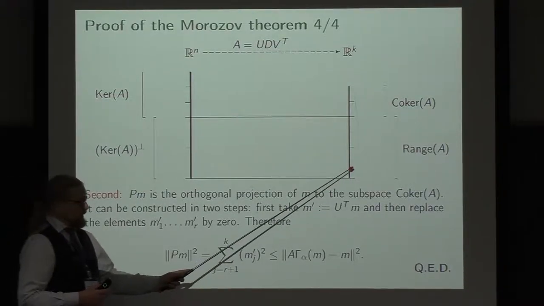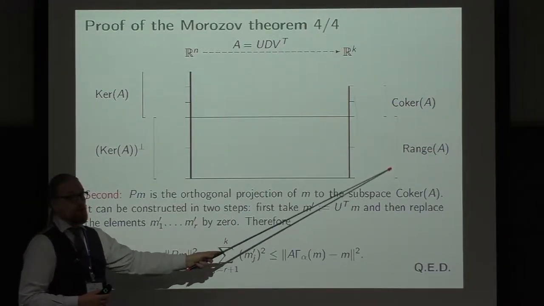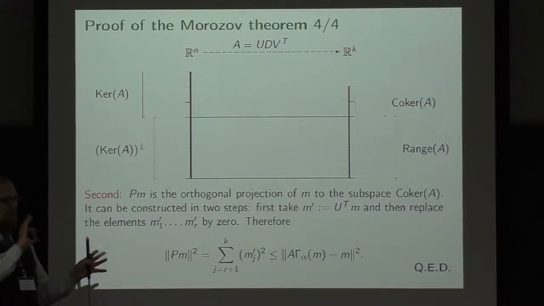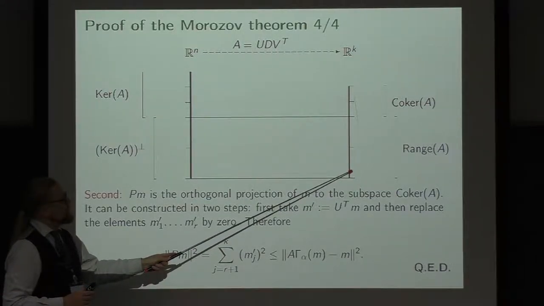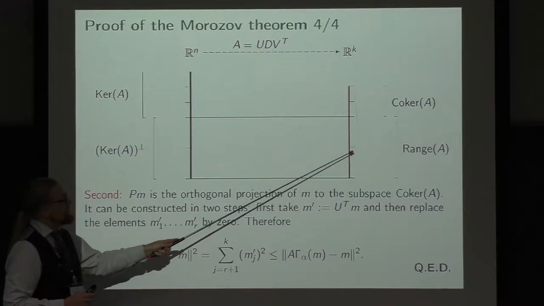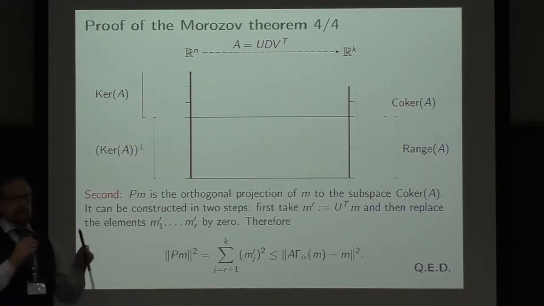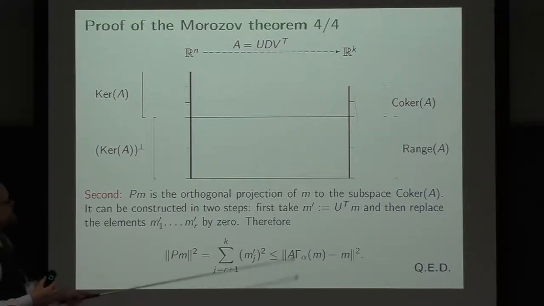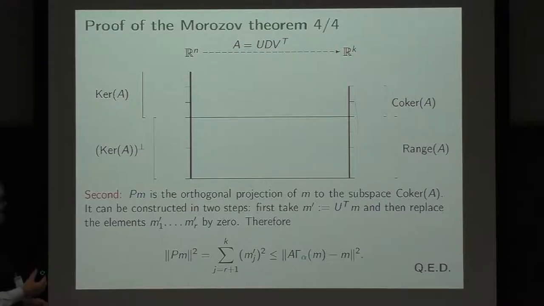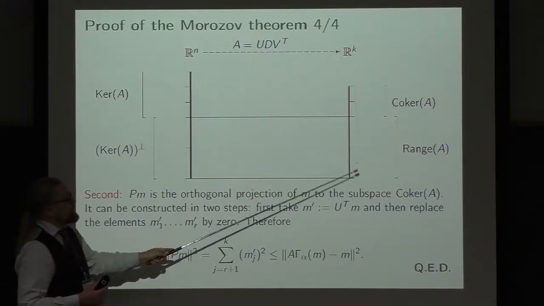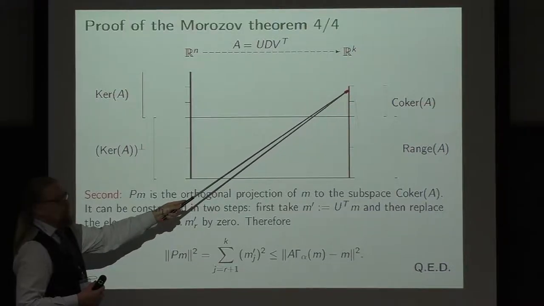And now, when we think of this U transpose on Rk, what does it do? It actually just organizes the Rk space, it rotates it in such a way that the singular values of A are just numbered, like first singular value for this dimension, second for this dimension, and so on up to dimension R, and then the remaining are here. So for the diagonal matrix D to operate, U transpose orders these dimensions in that convenient way. So M prime is in the space where the dimensions are numbered from 1, 2, 3, 4 up to R, and then from R plus 1 up to K.